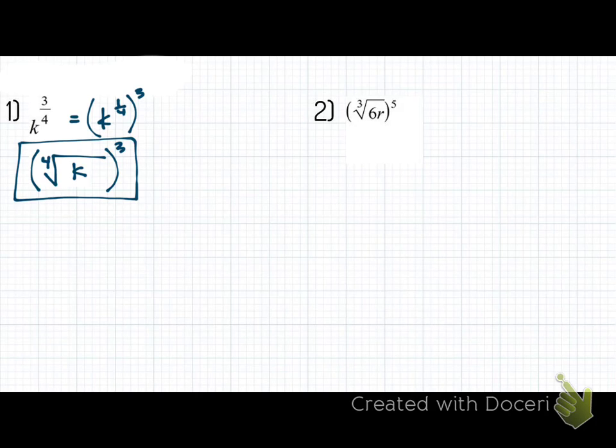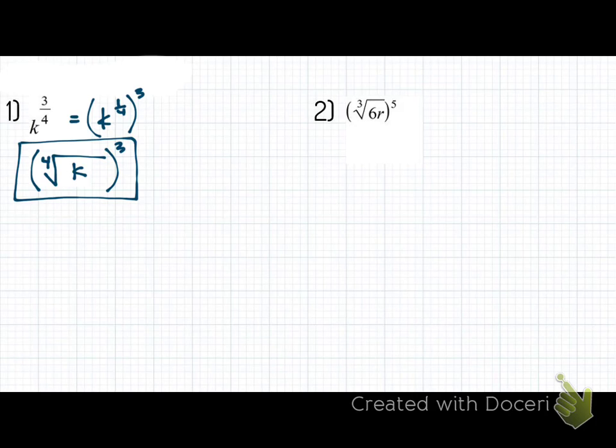That's all we're doing today is converting it. Okay? So how did I convert it again? I want to take the fractional exponent and convert it to a radical expression. So how do I do that? I want to think of this in terms of anything to the 1 something. In this case, the denominator is 4, so I want to think of it as k to the 1/4. All of this raised to the 3rd power is the same thing as our original problem. Then I know this k to the 1/4 is the same thing as the 4th root of k, all of this raised to the 3rd power. Okay? Exactly. The numerator is the power, the denominator is the index. Showing this extra step so conceptually you see what's going on.